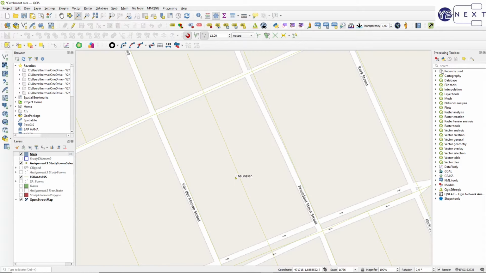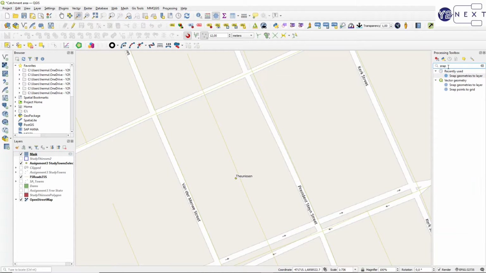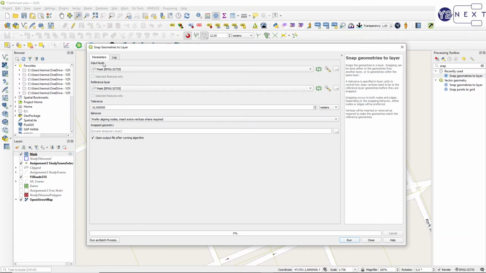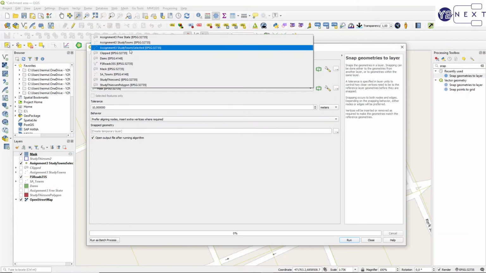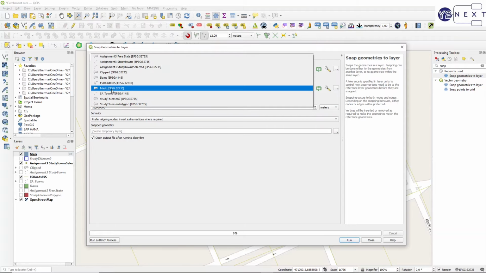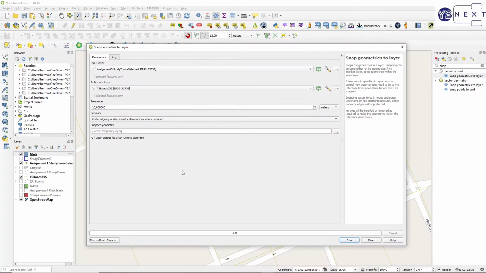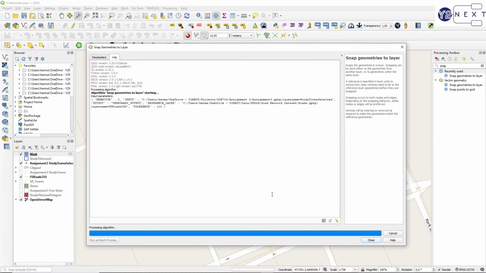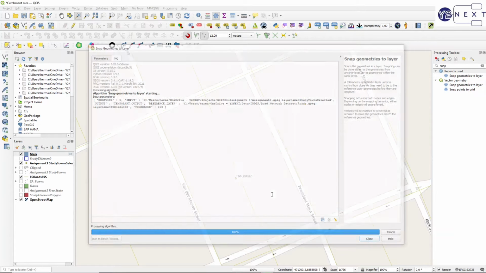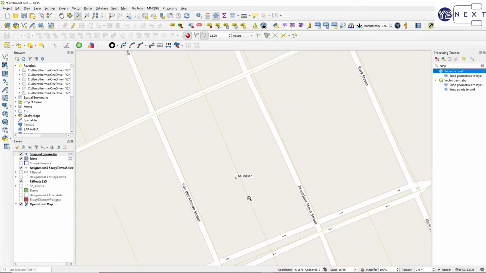So we can run the snap function, snap geometries to layer. The input layer will be this towns layer, and the network FS roads 35S will be the reference network. Let's make the tolerance 100 meters. I'm not going to save it, so only a temporary file.